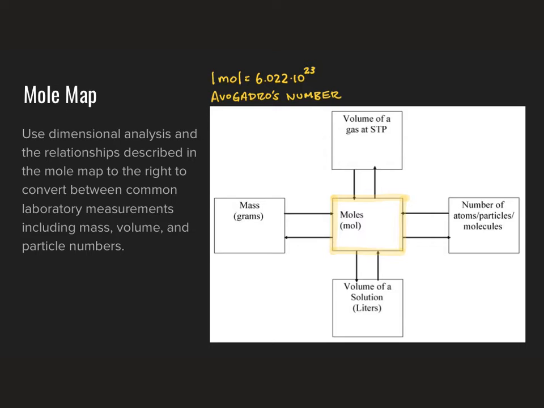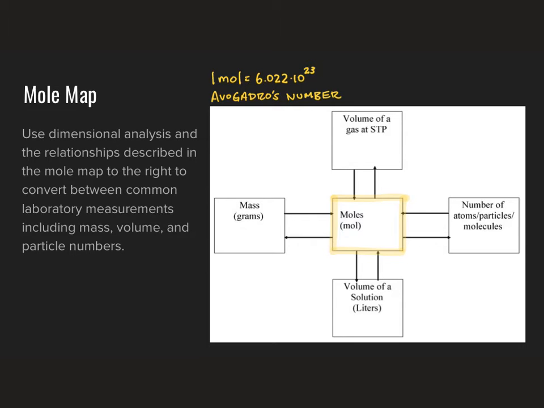And it also happens to be the tool that allows us to convert between macroscopic scale laboratory measurements we can make easily with our equipment in the lab, things like masses or volumes, and atomic scale measurements that are much more complicated and difficult to make about numbers of atoms or particles or molecules.